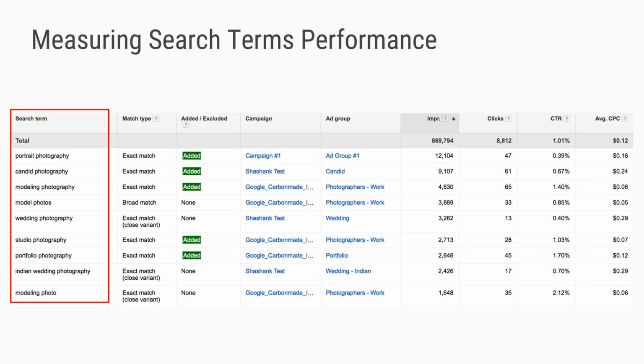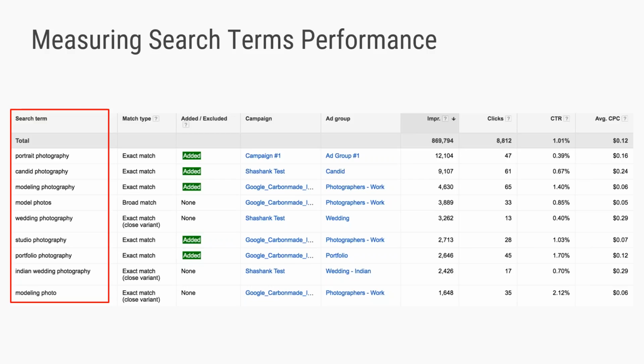So if you have an AdWords account and you go to the search terms report tab, you will see all the exact terms users typed in google.com. This is one of the most important reports that we have, and we as account managers keep checking this regularly to filter out all the relevant and irrelevant terms.